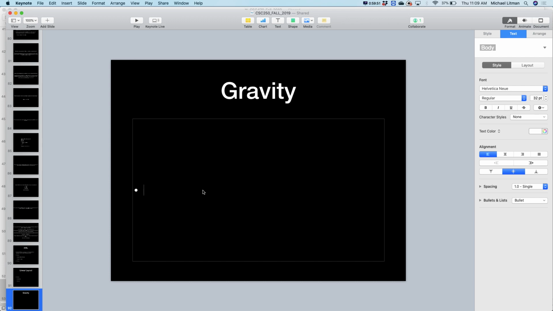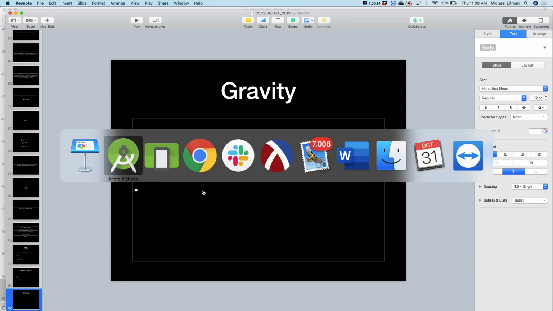But what if gravity was pushing us to the left? We would fly towards a wall. If it was pushing us to the right, we'd fly towards the other wall. If gravity somehow magically had the ability to center us, we'd be sucked to the middle of the planet. Or if you think of this room as our linear layout, we'd all be floating right in the middle of the room. Make sense? So for any container in Android, we can set the gravity. And what that'll do is it will move things around in there.